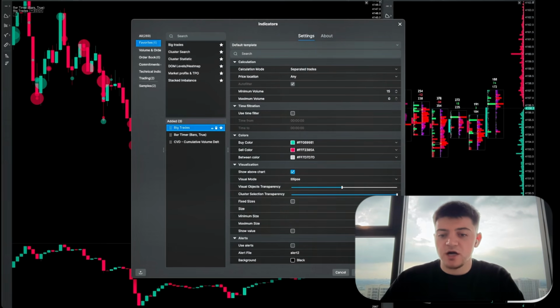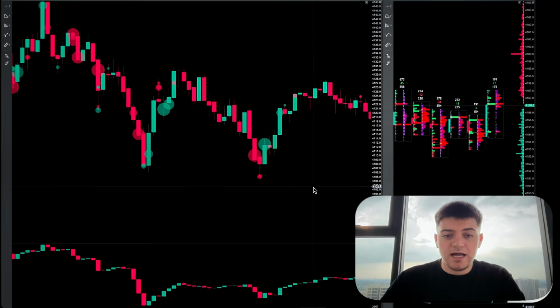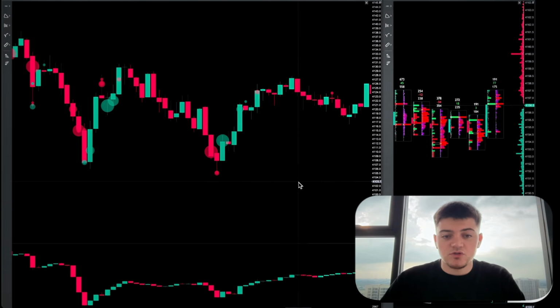So you can just copy these down, and then if we press apply, I can show you guys this use case really quick. You can see over here that a bunch of sellers were stepping into the market. They were clearly getting absorbed. Why can we see this? Well, look at this. A bunch of sellers are stepping in. They're not being rewarded. We can assume that there was a big passive buy order sat here absorbing all those sellers stepping in.